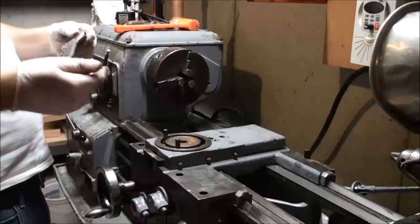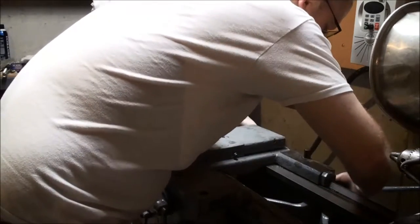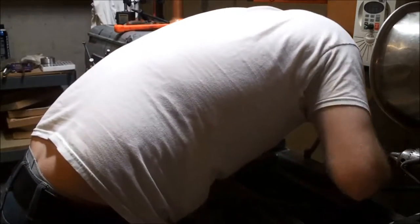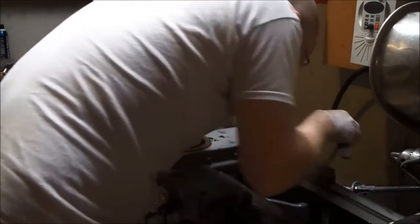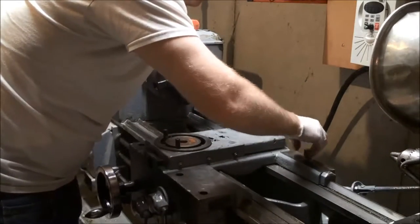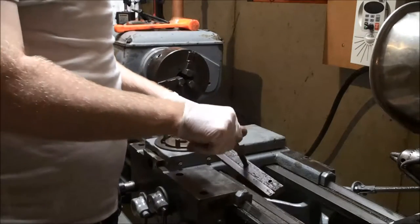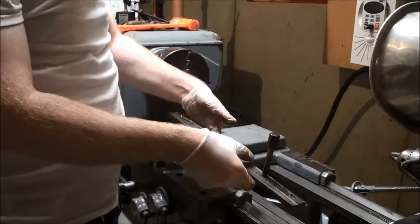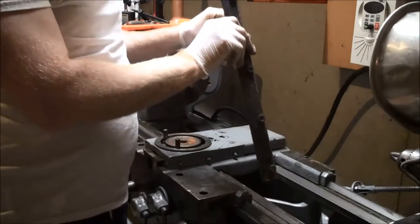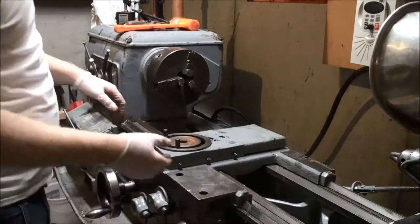Got the four cap screws out, but it seems like there is something still holding this one on. Makes a lot of sense. It's this guy over here. So by simply removing that, and what do we have here? You can see the paint job again, and some of the oil conditions is the bar that rides along the bottom. So I'm going to leave that here to hopefully oil out.